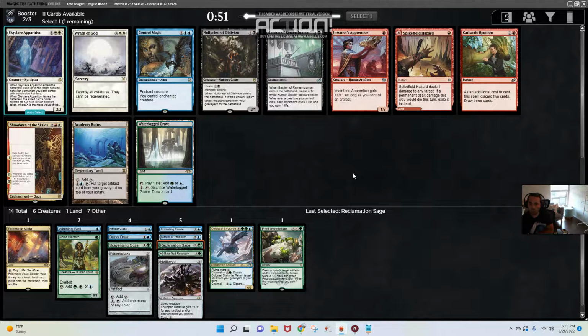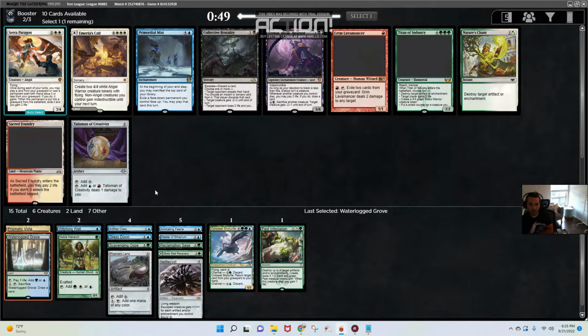Got a Waterlogged Grove and a Control Magic. I guess we'll take the Waterlogged Grove. I think we'll be fine on playables.